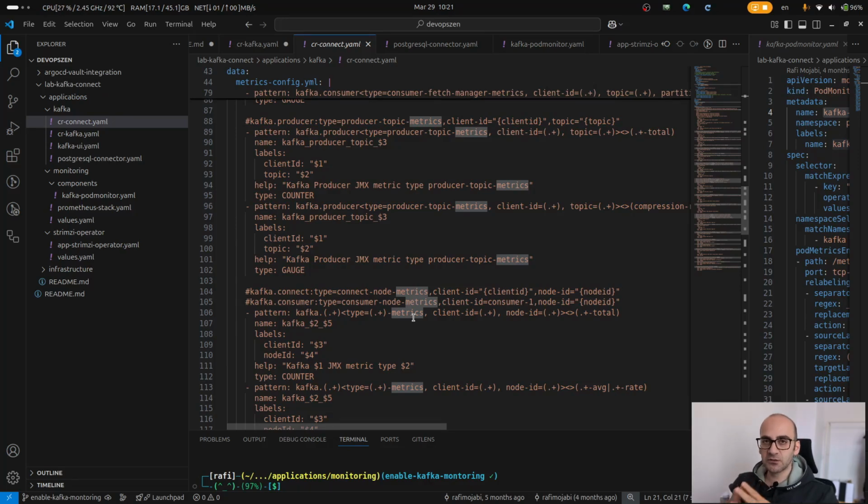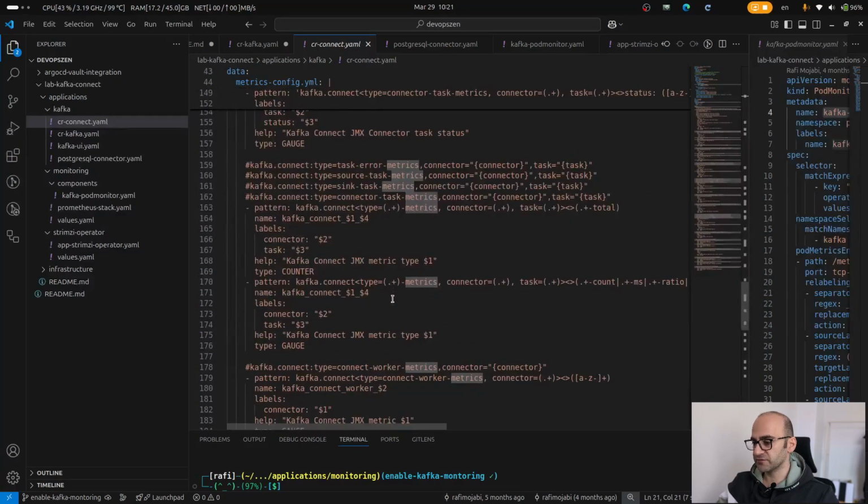If there is a particular metric that you know is already exposed by JMX, but you don't have it in Prometheus, the only thing you have to do is find that metric and create your own specific rule for it, or append it to the current rules. Then it can be exposed to Prometheus, and you can see it in your graphs.